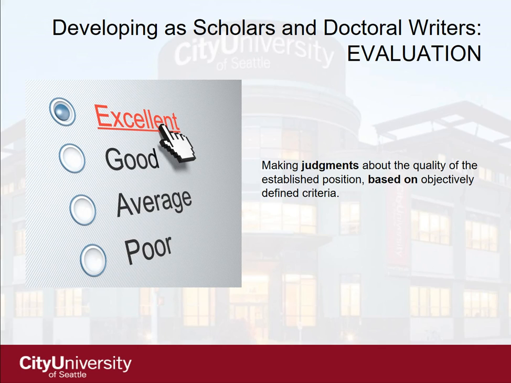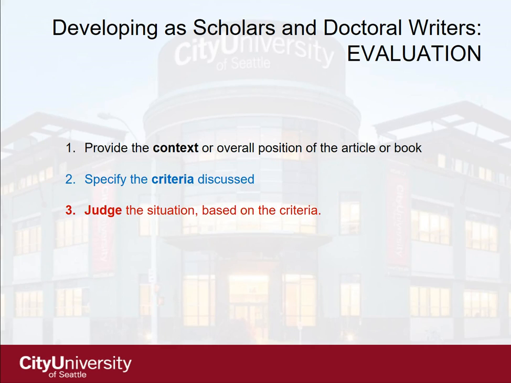So instructors use rubrics to evaluate work, leaders use performance criteria to evaluate employees, consultants even use established criteria to evaluate an organization. Researchers use objective information to evaluate the articles they select. All right, so here's the pattern for evaluation. You want to first of all provide the context. Again, context is very important in everything. Specify the criteria discussed, and then judge the situation based on the criteria that you just presented.